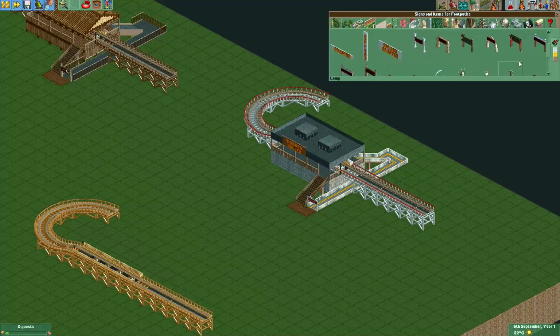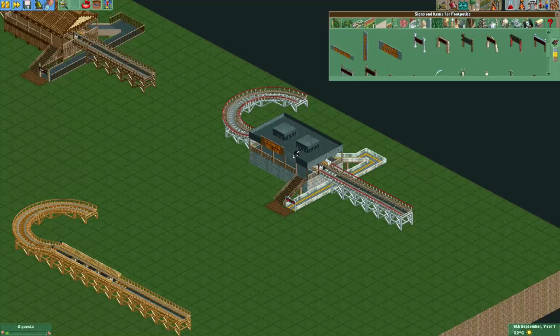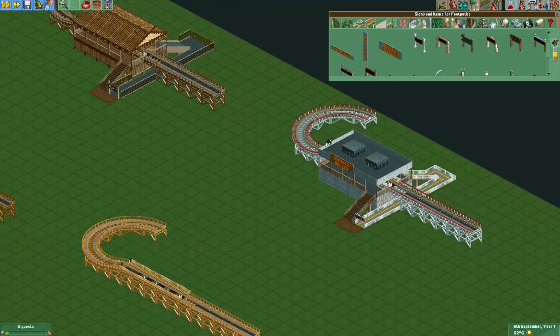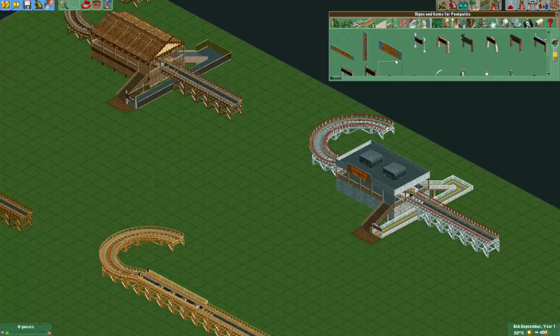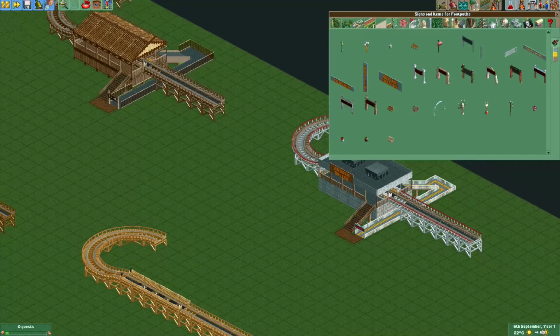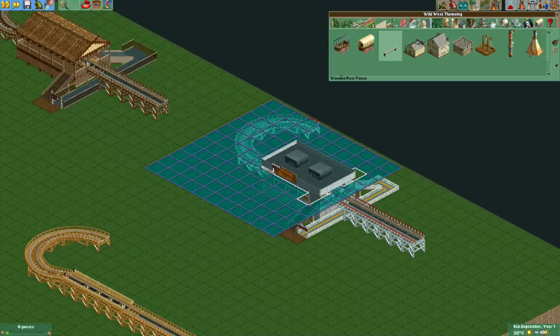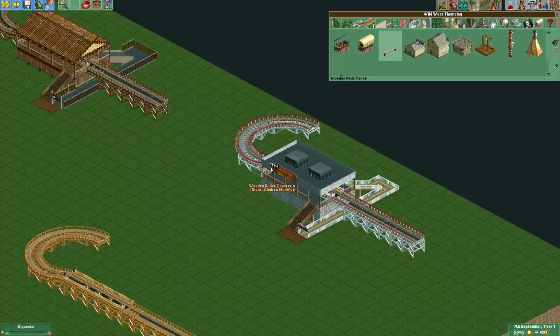So yeah, we'll go for some colors that are a little bit brighter, but yeah. You'll probably want to play around with the colors when you make something like this. Again, this is just a very simple example for a station. This is one that you can build in a few minutes, but it should already improve your coaster considerably.